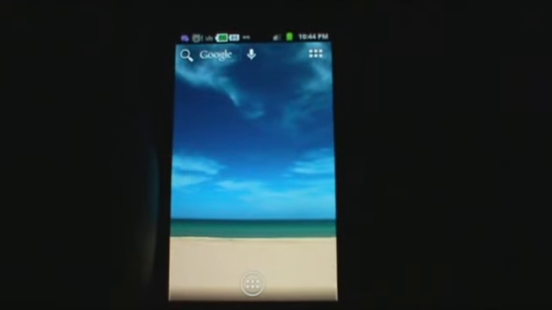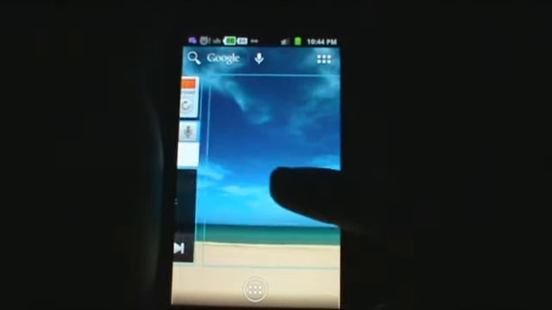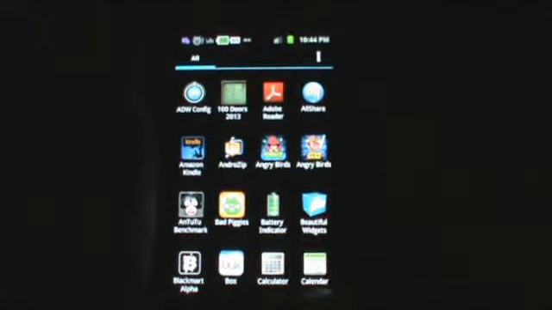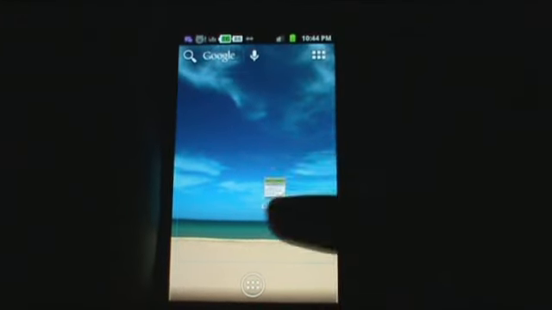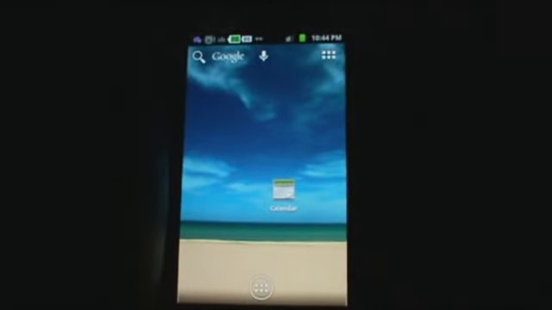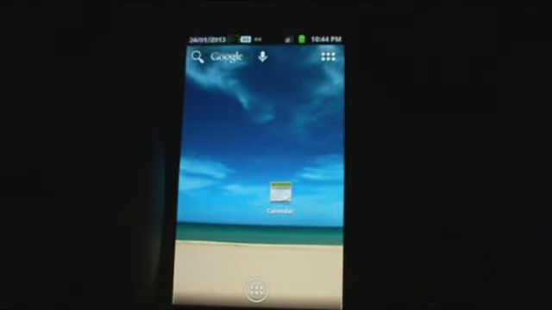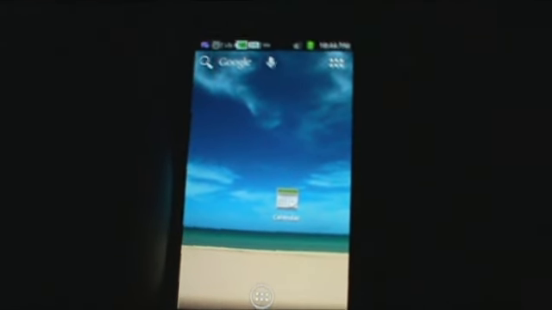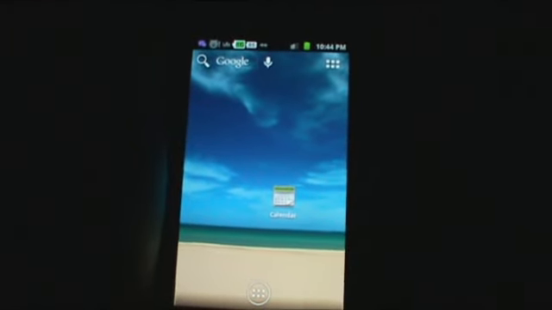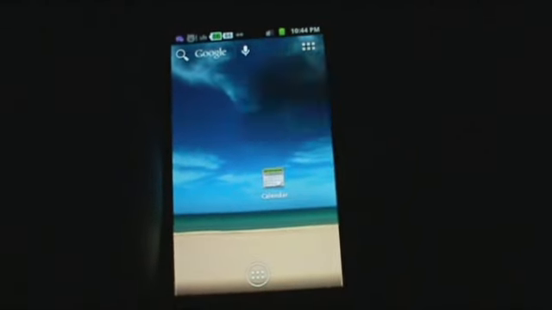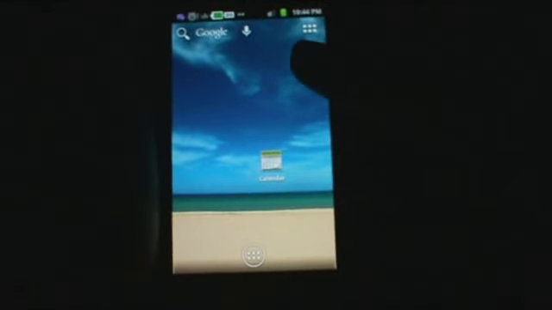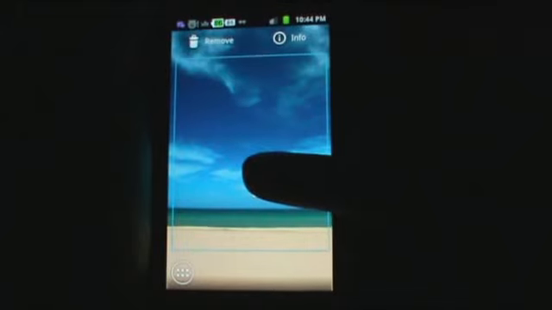Another thing I forgot to mention is that you have Google search up there. You could voice search with it. If you want to search something, tap that, as easy as that. If you want to remove an icon, you hold onto it.